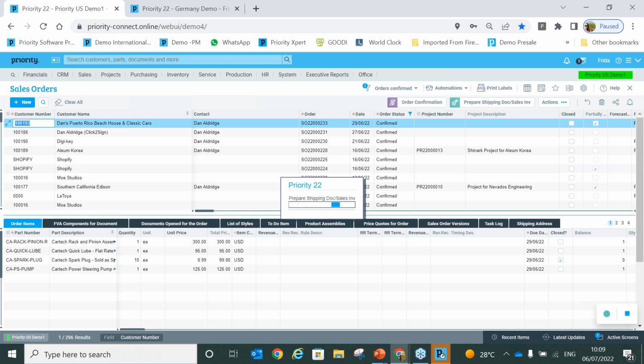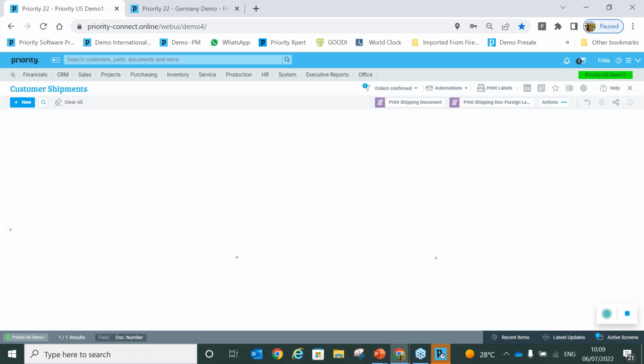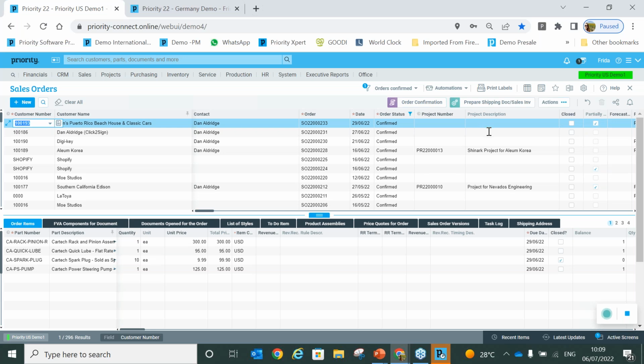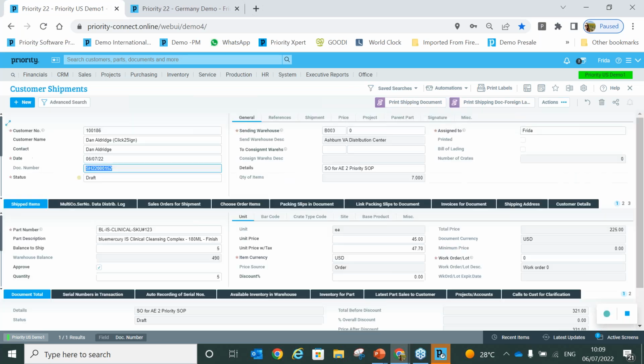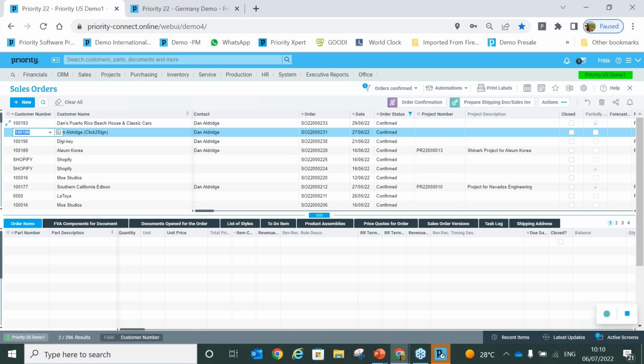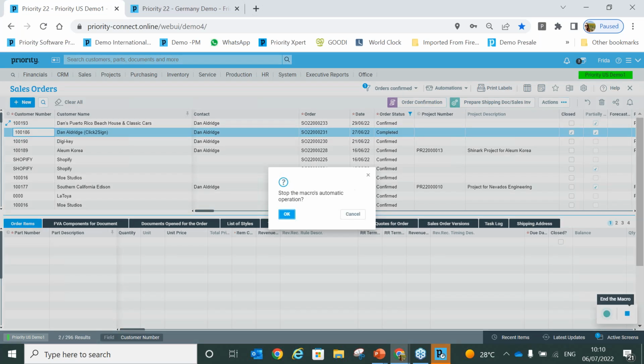We can see that the macro I created creates a shipping document for each sales order with a click of a button. It returns to the sales order, and now it's going to the next line and opens a shipping document and returns to the sales order to the next line. I will just stop it now.